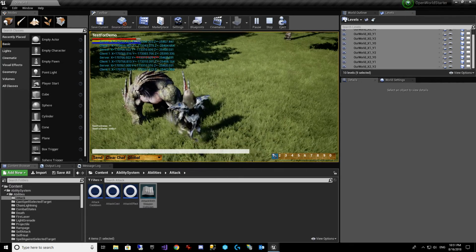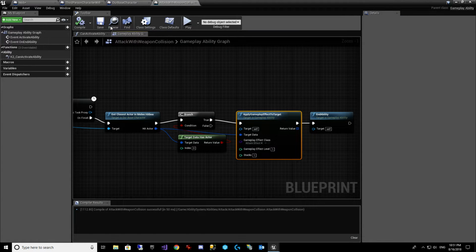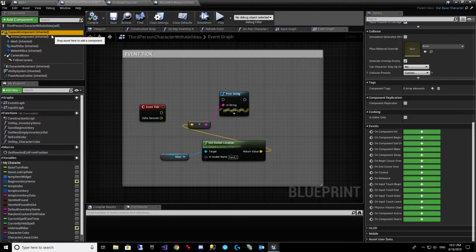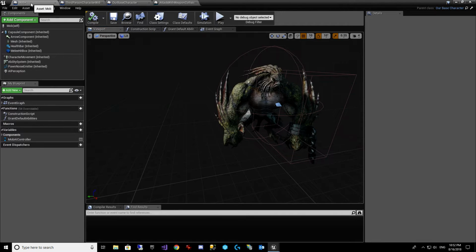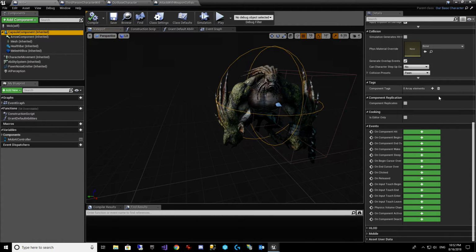Okay, so we're not applying anything here. Could be the damage effect. Let me go and I'm actually going to go get rid of this printing because that's annoying. Okay, so I got that, and let's come here and check our collisions. So we may need to do a little bit of stuff here to fix this. So for the third person character with abilities, we want to change this capsule collision off of custom and change it back to pawn. We don't need to do anything special here. And on our mob, let's see what they're running. Mob should probably be running pawn as well, and it is.